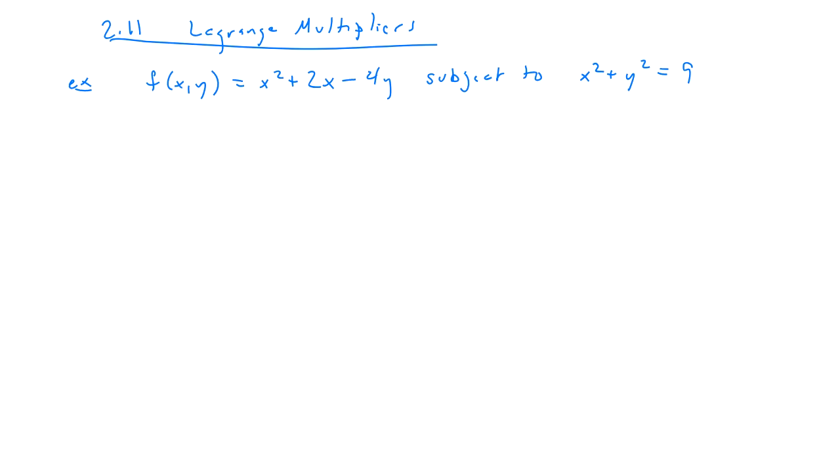So Lagrange multipliers use the idea that if we have a function subject to another function, officially we need to write that in this form, a function that we're setting equal to 0. That's never really going to matter because once we take the derivative the constant will be 0 anyway, but officially we have the setup where we have a function and it's subject to a function that we're setting equal to 0.